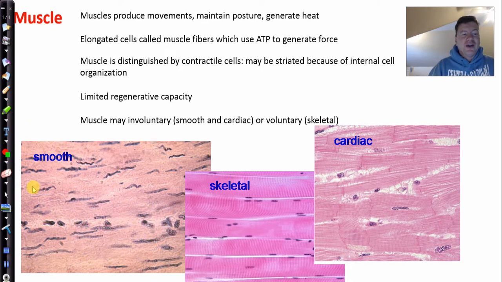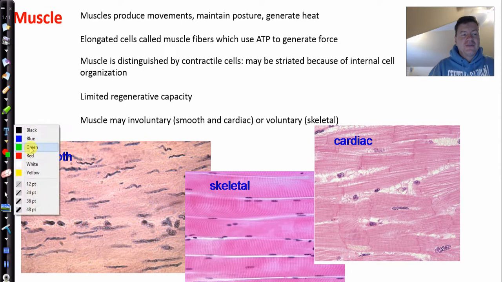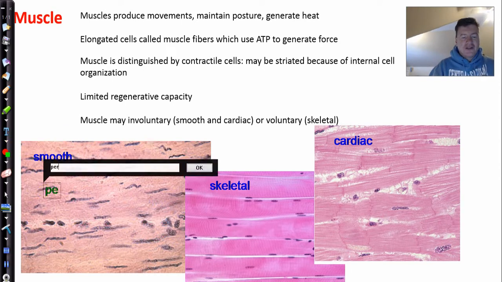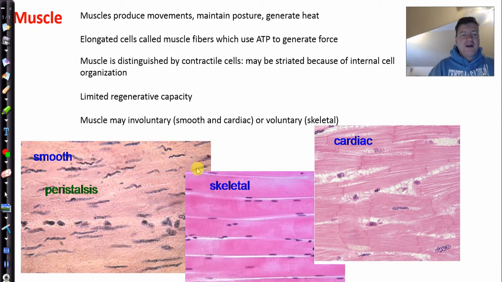Smooth muscle carries out wave-like contractions called peristalsis. Think about how your food is going to be moving through your digestive system as it moves from your small intestines to your large intestines, or even within these, even with the intestines, you have to have the food sort of squeezed from one location to another. Peristalsis are these wave-like contractions that we associate with smooth muscle.